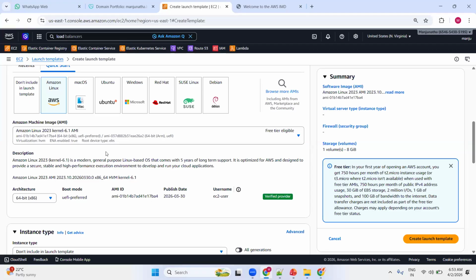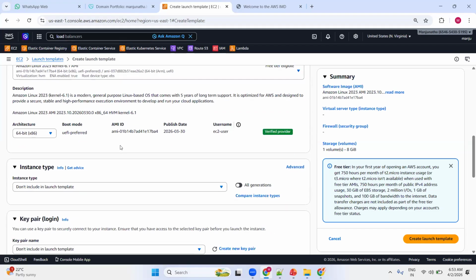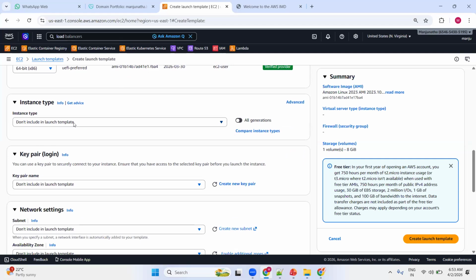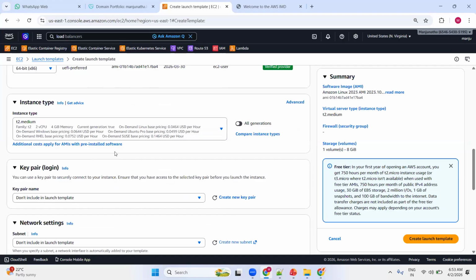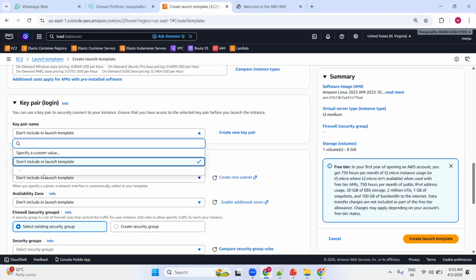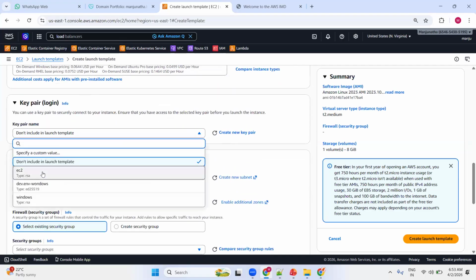You can just check with your application team. They will tell you which OS they are hosted on. Maybe they are not hosted on Amazon Linux, they are hosted on Red Hat. Then you need to use Red Hat only. So everything depends on your application team, where they are running the application.